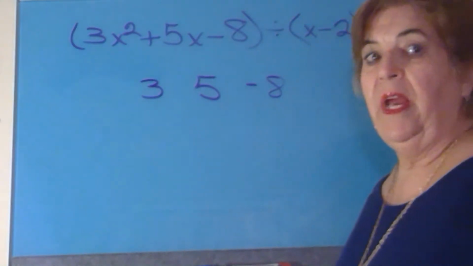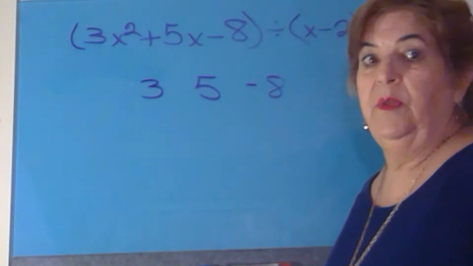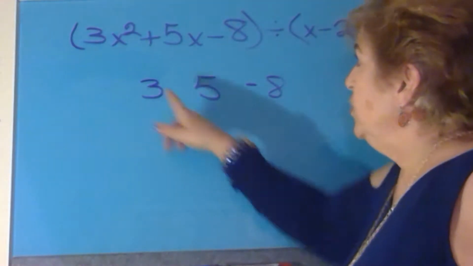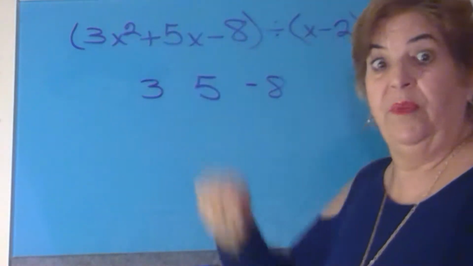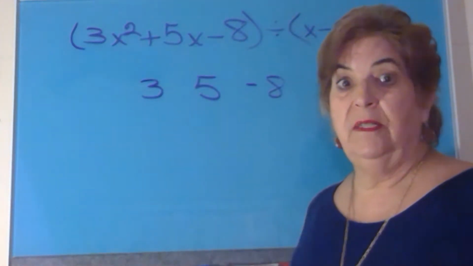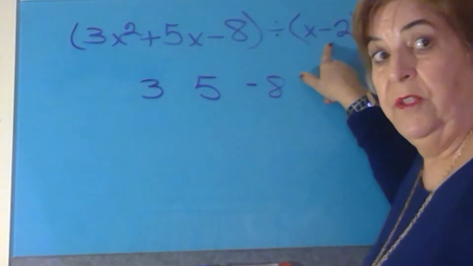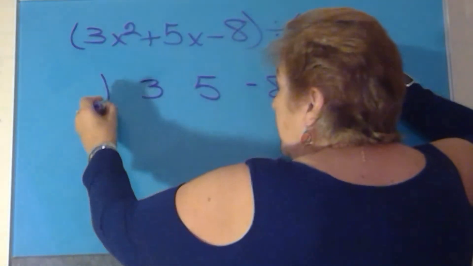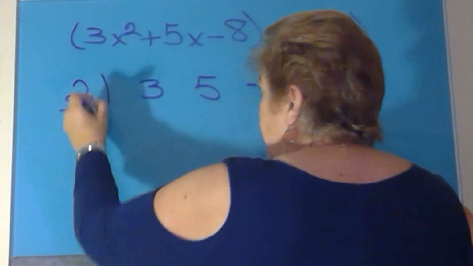And it's always a good idea to count the number of coefficients you wrote down. You wrote down 3. That should be one more than the highest power. So that's what we've got. And it tells us that we don't need to add any zeros. The x minus 2, remember, that means x equals 2, so we put a 2 out there.